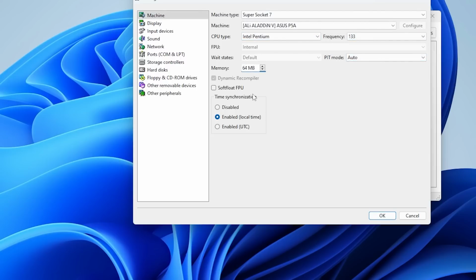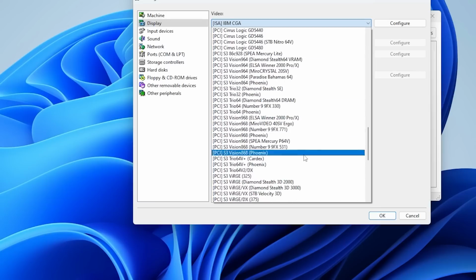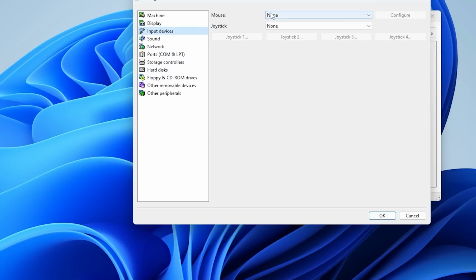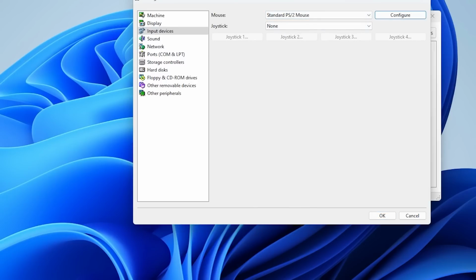The machine dropdown can be left as whatever, as it doesn't make much difference for our purposes. On the display tab, we need to configure a GPU to emulate. I'll go with an S3 Verge. For input devices, we need a mouse, so set that to standard PS2 mouse and configure it to be a wheel mouse so you don't hate yourself later. The PS2 mouse is important. A serial mouse can interfere with the IRQ settings for the serial cable we're using.